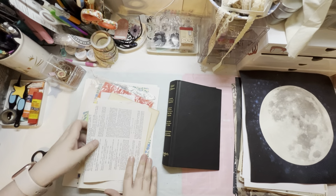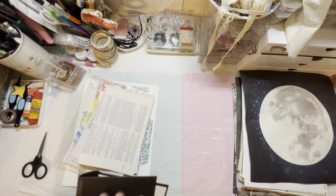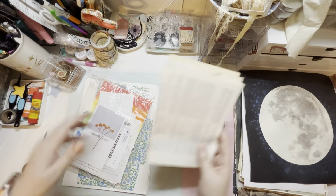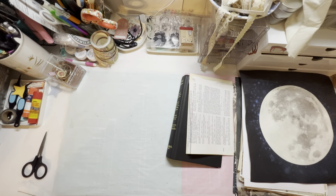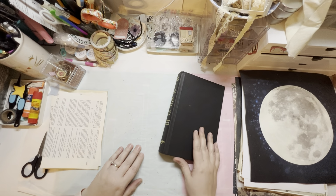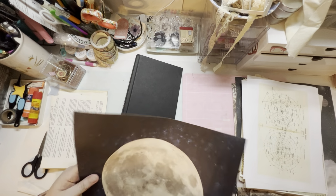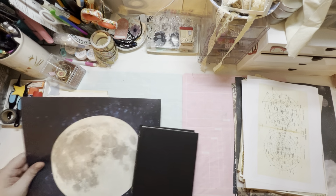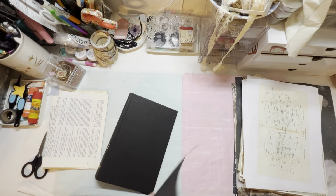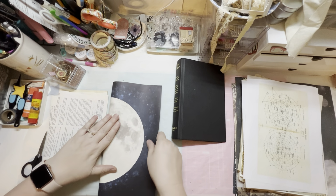Hey, welcome back. So I started off this video with a little introduction where I was tea dyeing some paper, and it's been several days since I did that, and honestly not all of it turned out right, but it's time to make this journal for the wife. I think I want to try, let me fold this.